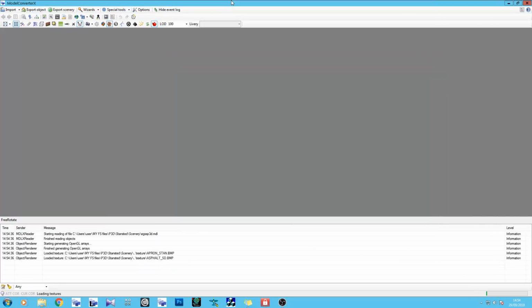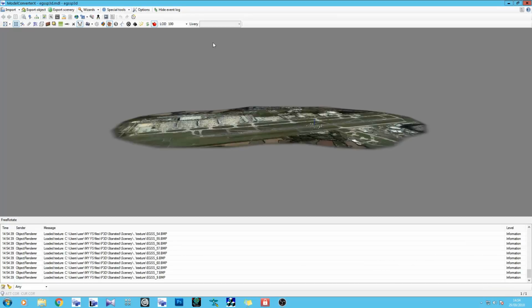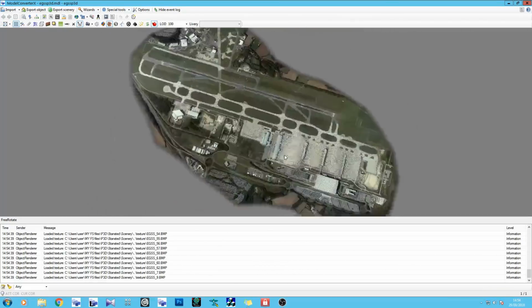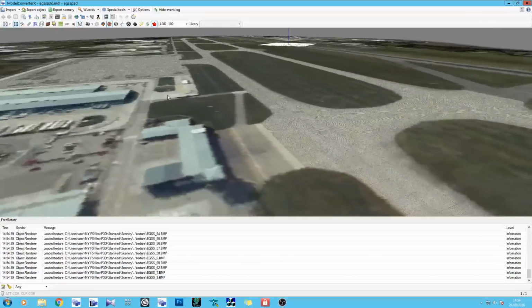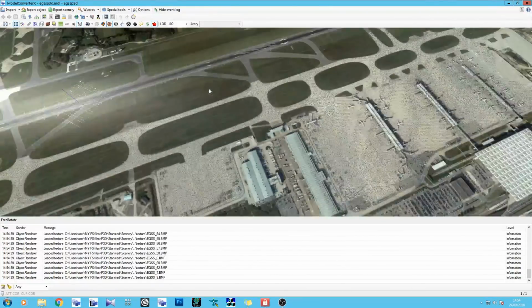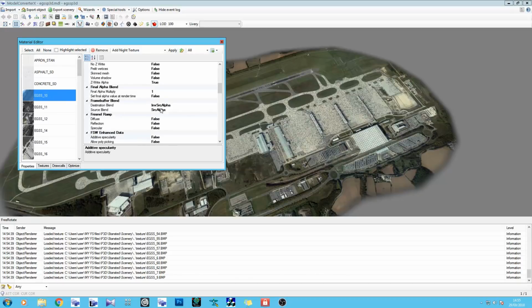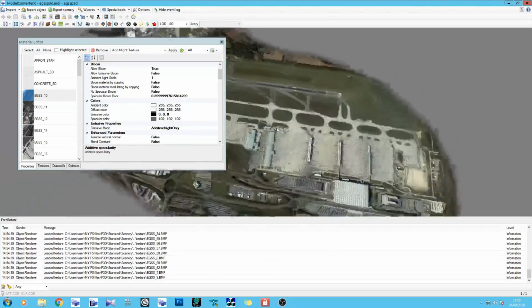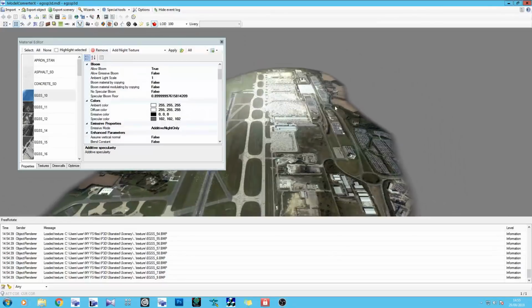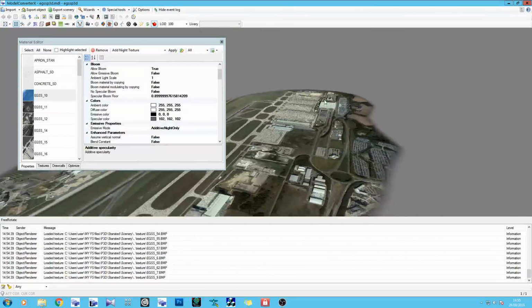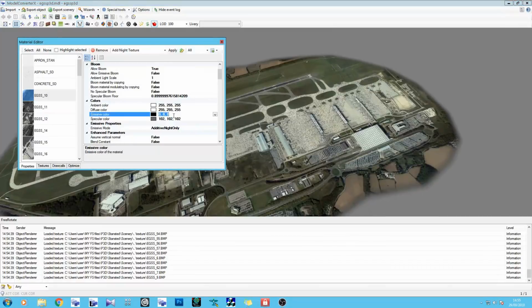What we want to do now is just bring it back into Model Converter X in the MDL format. And as you can see, that's all sorted. If we zoom in a little bit, you can see our detail layer on the ground. That's very good. Let's go back into textures. Now this is the time consuming part with P3D. You have to make sure these have a specular color of black. Otherwise they'll be shiny, like they are now. As you can see, the ground image shines like it's made out of some form of material. We do not want that. We want that to be 0. So copy that one and paste it in there.